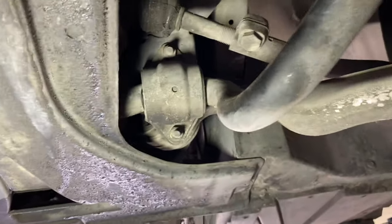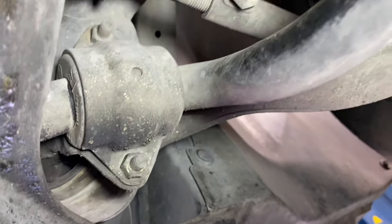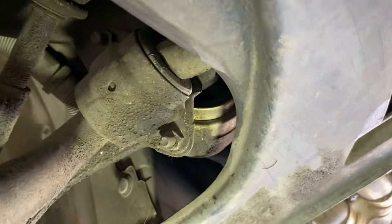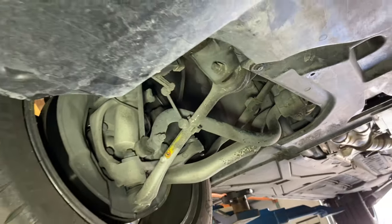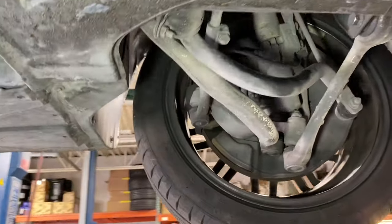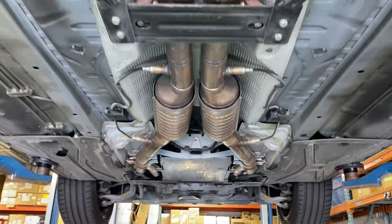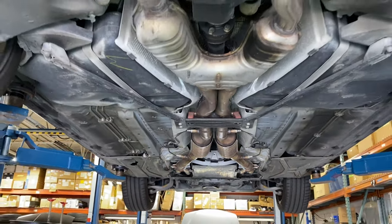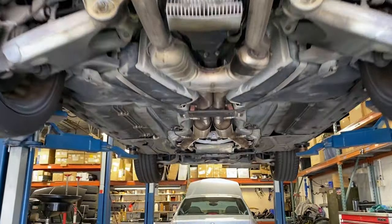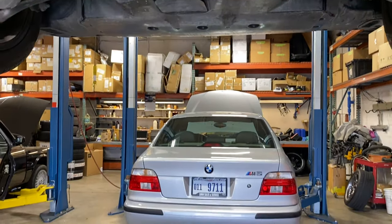We've got the original thrust arm bushings, as I'd expect for the mileage, and I'm sure there's probably a crack in there — there you go, they're just starting to split. We'll see if there's any vibration on the brake stab test, but we'll go ahead and change those since they are original. Might as well take care of them now while the car's here in the workshop. Overall, the undercarriage is without any of the typical signs of oxidation or rust and doesn't look like a Canadian car under here by stereotypical definition. Right before our acquisition, we had a PPI report presented to us which noted the rear main was starting to leak — which is just one of the things they do over time. The original clutch kits on these were not known for their robust nature, so we'll go ahead and take care of the clutch and the rear main seal and all the other complementary things while we're in there. That's what the EAG processing program is all about.